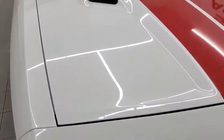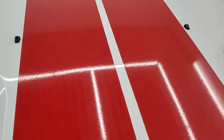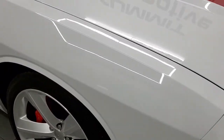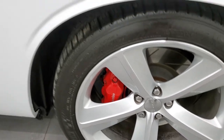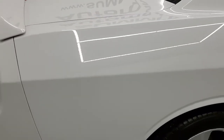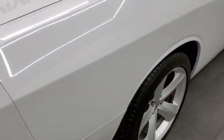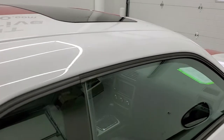No major dents, dings or cracks on that front bumper, and the hood is in excellent shape. The stripes are in really nice condition. Passenger side front fender is in excellent condition as well, no dents or dings, and the passenger side rim has no major scuffs or scrapes. Note that it does have the Brembo brakes on this car. As you go down this side of the car, take note of how clean the body is, how reflective and mirror-like that paint is. We take these HD videos so if you are far away or even close by and cannot make the trip, you can see and hear the car and have confidence in what you're looking at before you even get here, so there are absolutely no surprises and you can make a smart buying decision from the comfort of your own home.